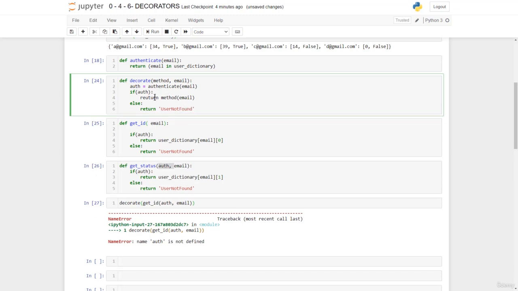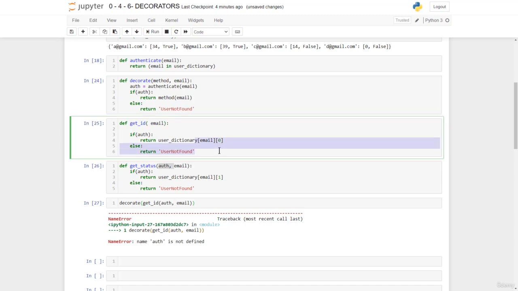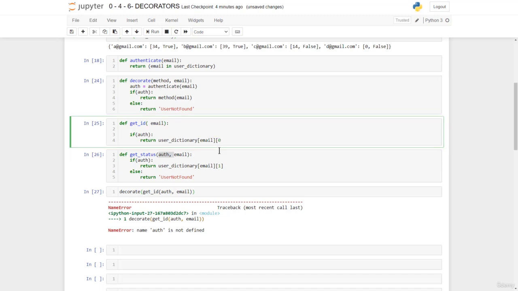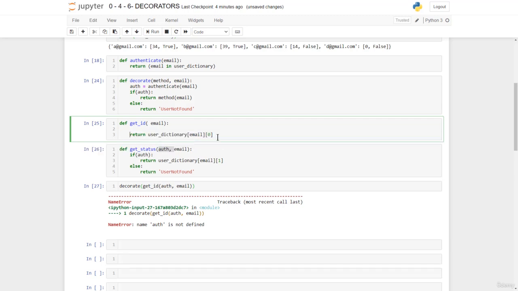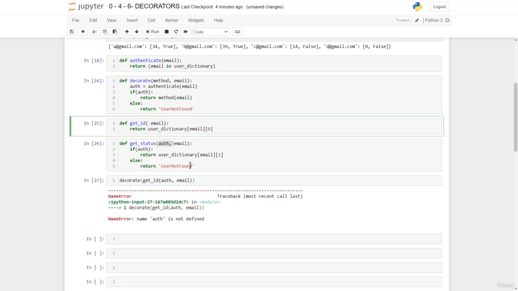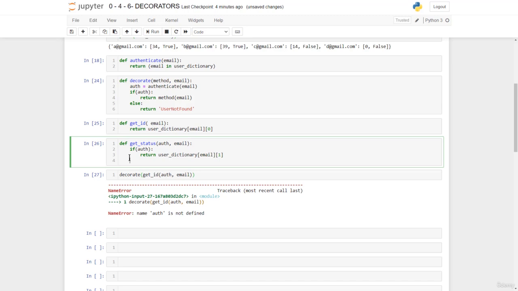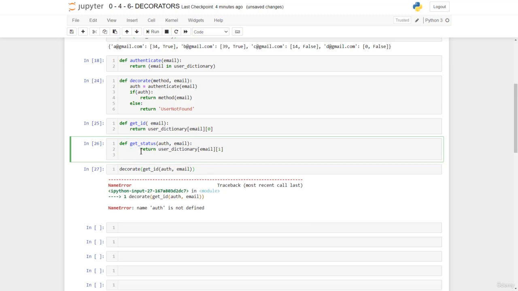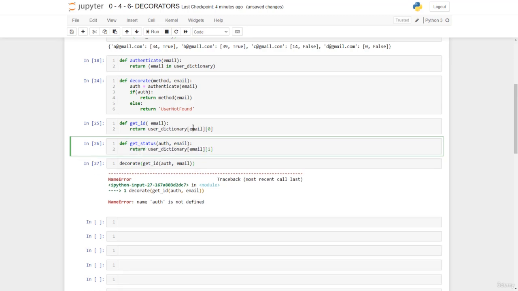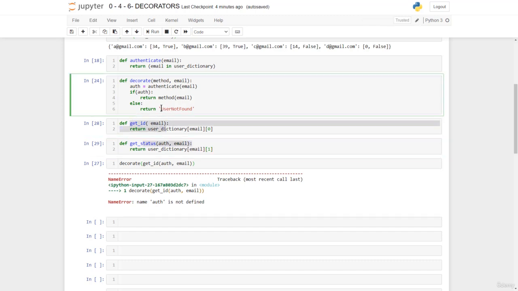So that's it. Now we're gonna return this, return, then in here we don't need to return this anymore. We just have to return the dictionary, or rather the ID for this case. So here we return the ID, and in here we return the status. So there we go. Take this backward, and that's fine. Now we have this ID and the status. So here we're gonna have if auth, we get into the method, or we take this into consideration, else we have the user not found.